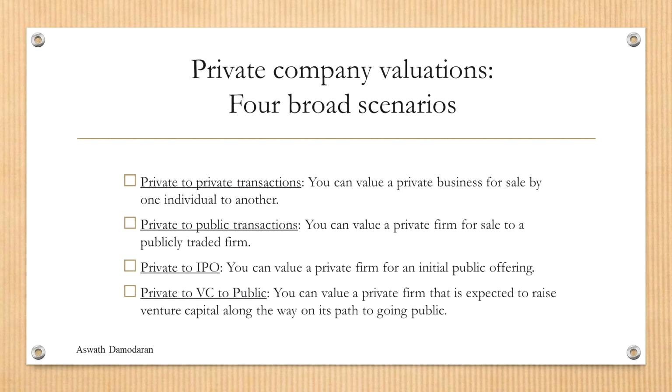And the last one is private to VC to public. Two steps here. First of all, the private company will be sold to a venture capital company, and the venture capital company will do something to push this company towards IPO. Those are four basic scenarios for private company valuation, and I want you to know that since scenarios are different, valuation can be very different, and you may be wondering why. I will show you why a bit later.